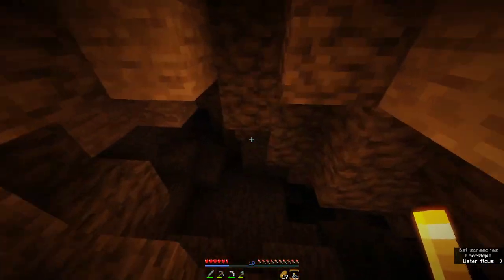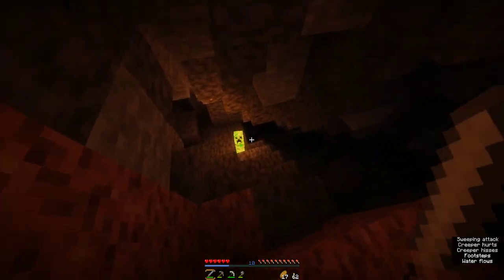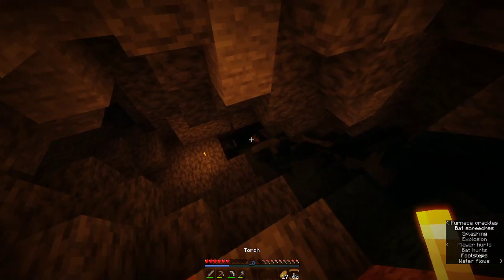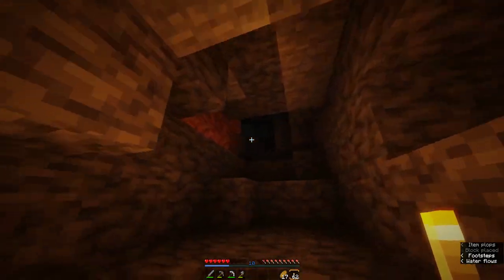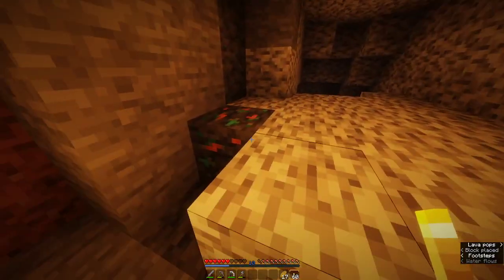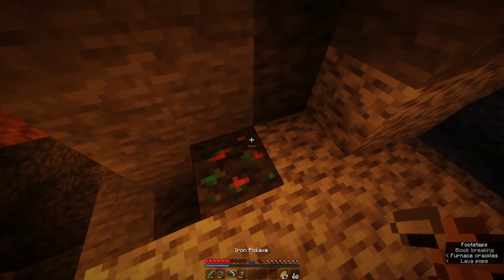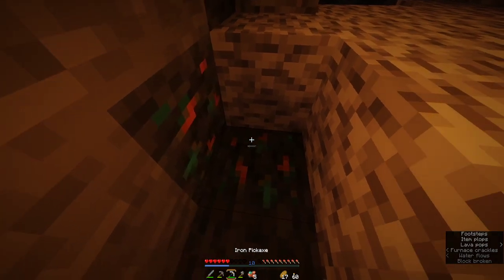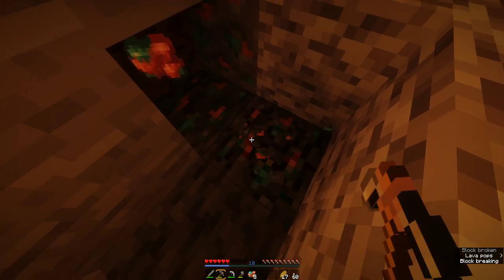Let's go down here. See what's down. Oh! That's a creeper. We're fine. Totally fine. Oh, what's in here? What's this? That looks like something. That is more copper. Okay. I'll just use the stone pickaxe then.